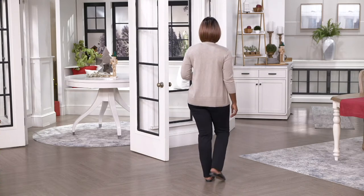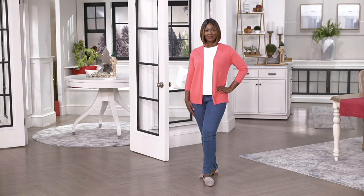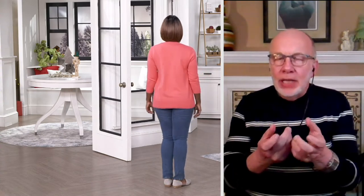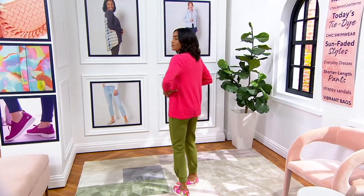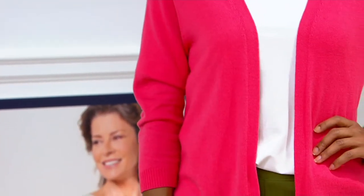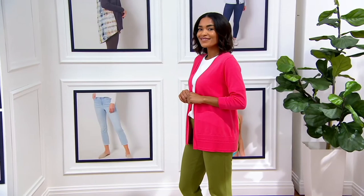What's really nice about this, Carolyn, is the yarn that we use. It's a cotton rayon nylon, but it's a really high-end matte finish yarn that looks really, really expensive. You go to a ladies' boutique or a high-end department store and you see these fine-gauge gorgeous sweaters — they are not this value. They could be like $100, but we use the same yarn and the quality is bar none. Plus you're not just getting a solid sweater — you're getting that gorgeous border detail of the little rib, linked-on rib trim with almost a pointelle effect at the bottom.